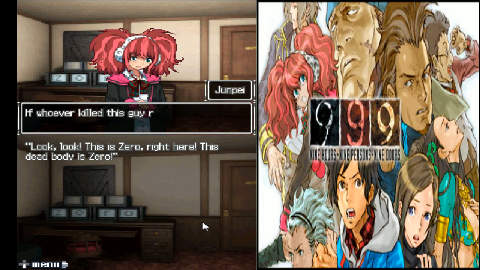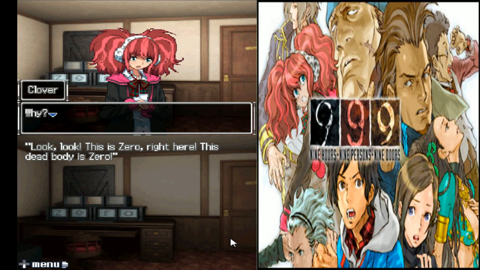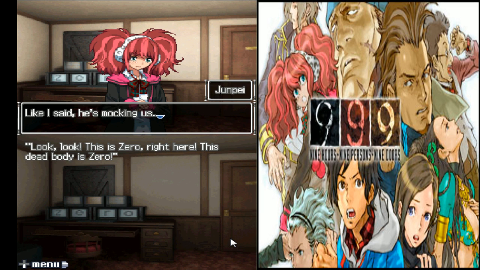Don't you get it? If whoever killed this guy really wanted us to think this corpse was Zero, they'd never have put a bracelet on him. Walking about with a Zero bracelet would be like hanging a sign around your neck that said, I did it. Anyone with a brain would be able to see that this guy's supposed to look like everything Zero's supposed to be. Just like we did. The killer must have known we wouldn't think he was Zero and put the bracelet on him anyway. Do you know why? Why? Like I said, he's mocking us.